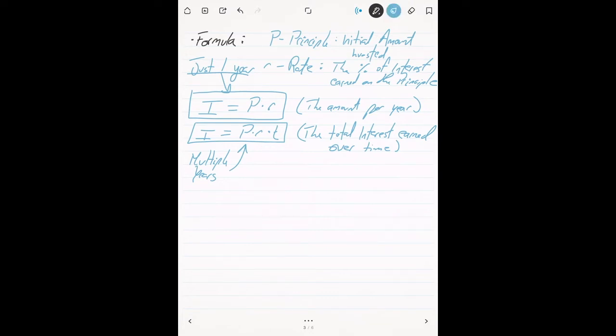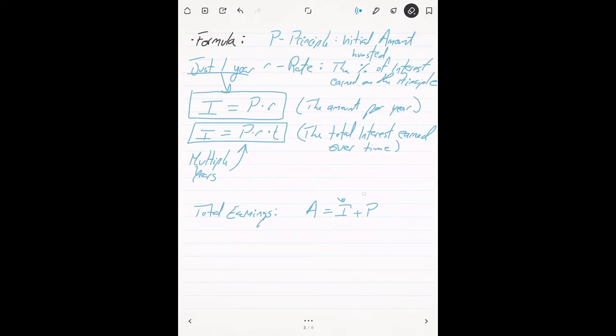So let's say a total earnings. Here's a formula for the total earnings, how much money you would have left over. I'm going to say A for annual, or A, basically we sometimes use A for the total amount. So A is equal to, well, your interest, right? How much you've earned in interest, plus your principal, how much you initially invested. In our example, this was the $102, and this was the $100 that we initially put into the bank.